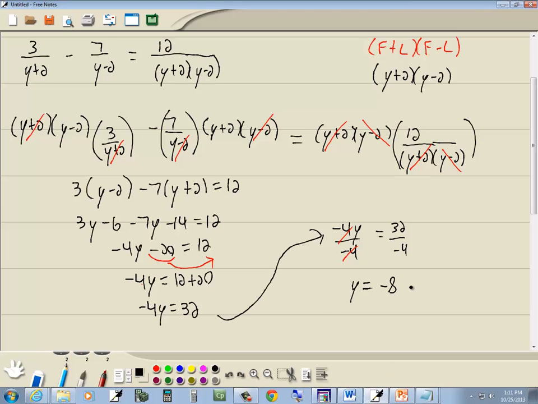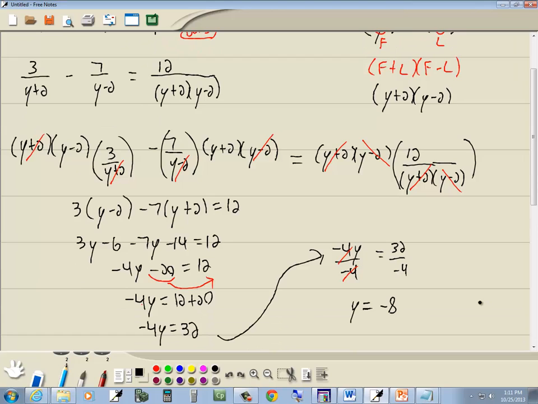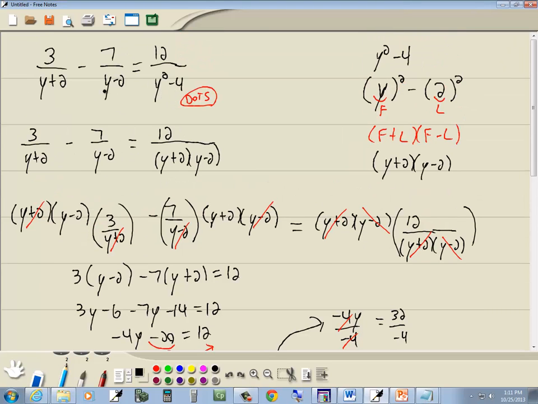This is back to our rational equations, our steps for that. Our fourth step for solving rational equations is to semi-check your answer. So we've got negative 8. If we come back up to our original problem, and we'll plug that in. We want to make sure no denominator is equal to 0 after we plug it in.